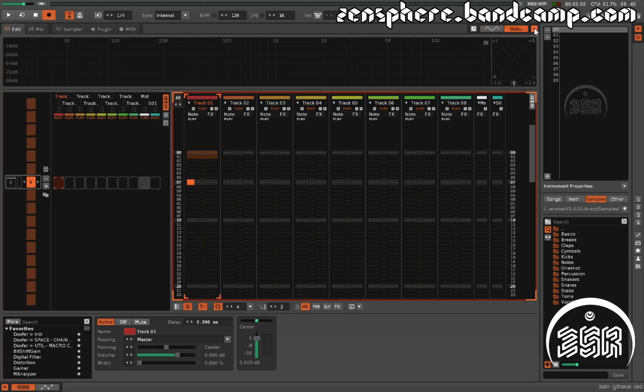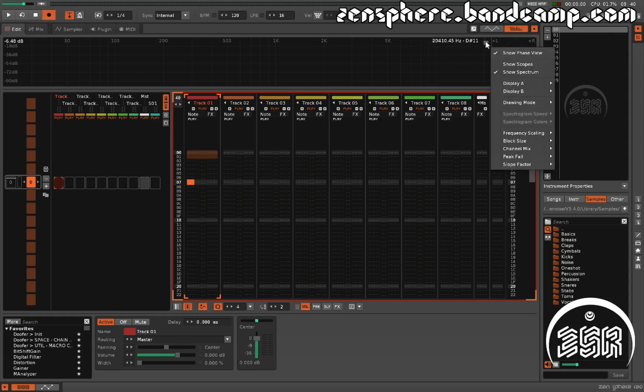And let's see, what does this do? This closes that panel and opens that panel. And we can also detach the mixer and track DSPs into a separate window here if we want to. If you have a multi-monitor setup, that might be useful, to have your mixer view and your track scopes or spectrogram on a separate monitor.